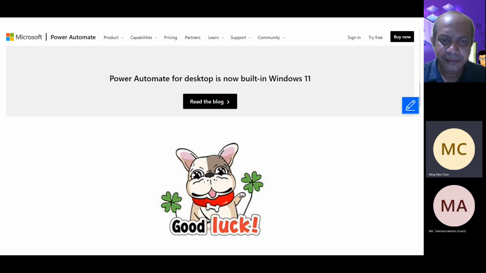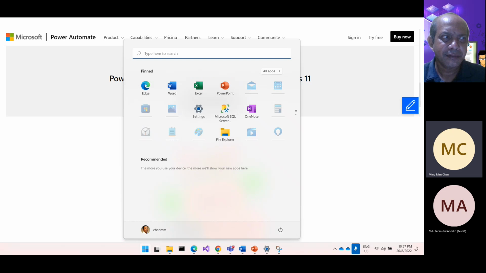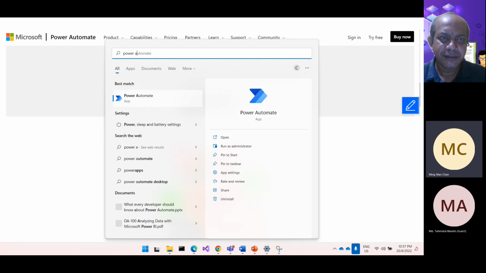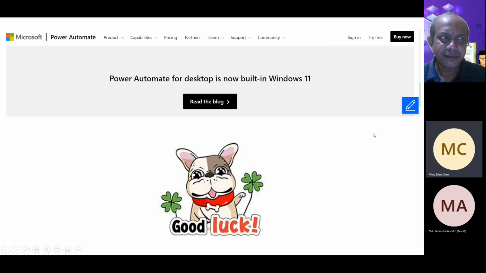And this one, I just want to show you that Power Automate is built into Windows 11, right? I would say good luck. I don't know what Windows 11 you have. You can just go into Windows 11 and search for Power Automate. If you haven't installed it, you click this and there is totally no response. So you need to actually install Power Automate yourself. It doesn't really come with it, at the time that I tried. Maybe now they do.